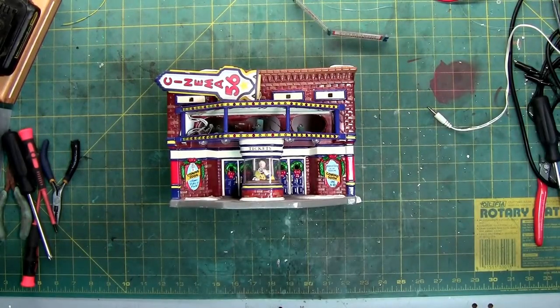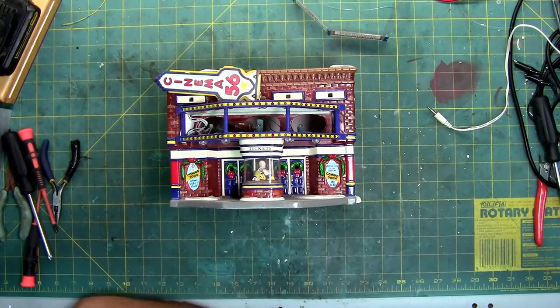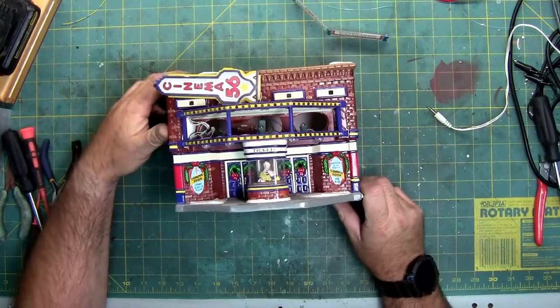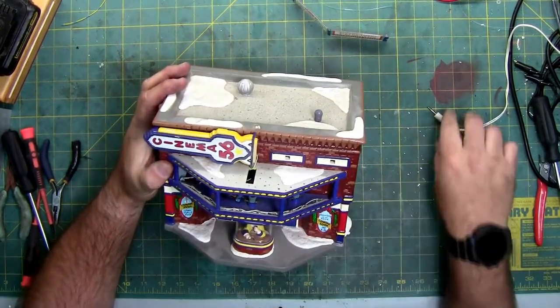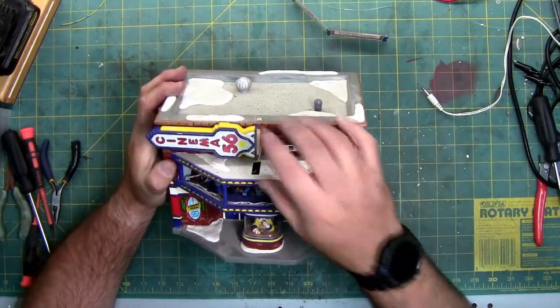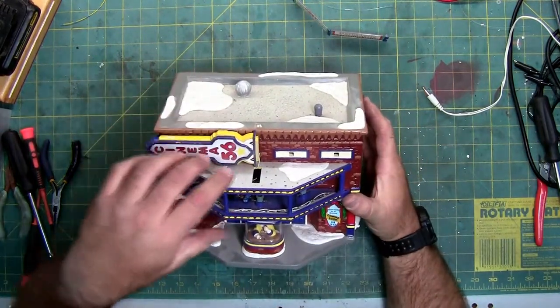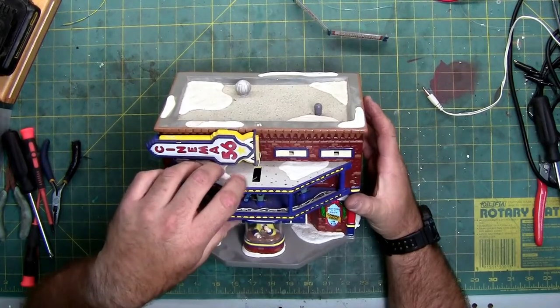This time on Captain Cass's Laboratory, we have the Department 56 Cinema 56 movie theater from 1999. It's in a little bit of a disrepair state, not because of abuse or anything. It's because we live in Arizona, and if you store stuff, unfortunately, things break down. So the sign has come off and broke one of the wires. The whole fascia is separate, as you can see.